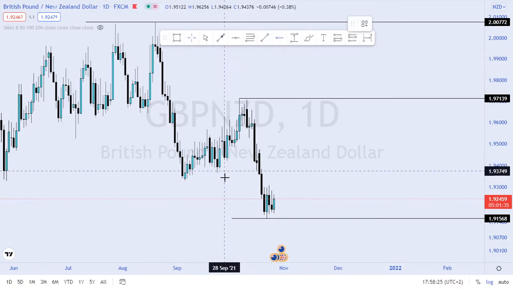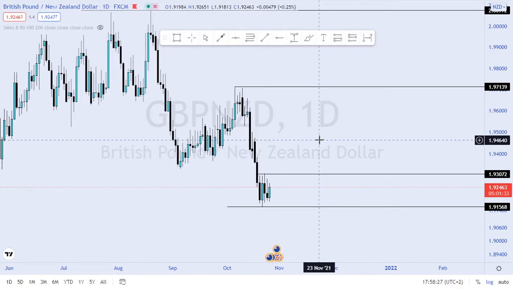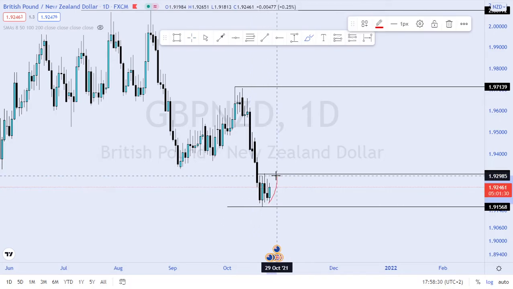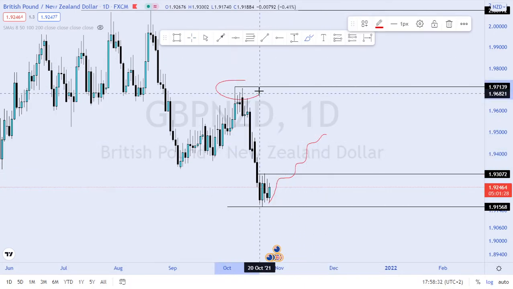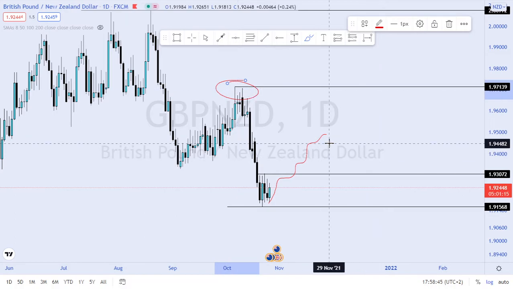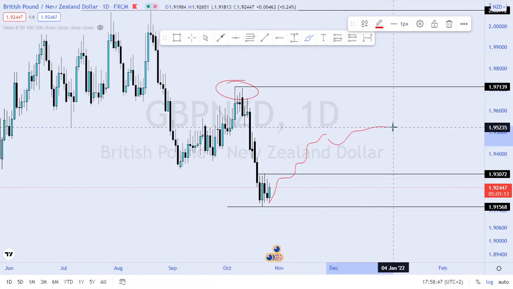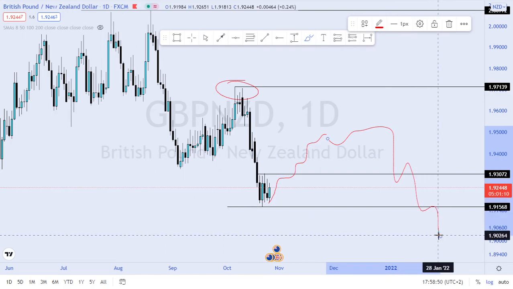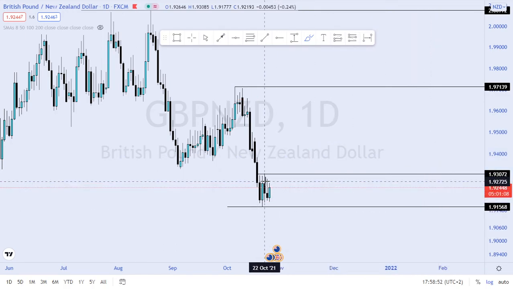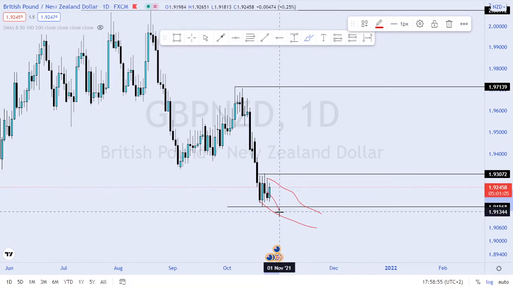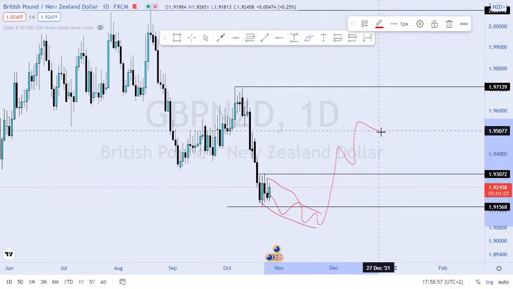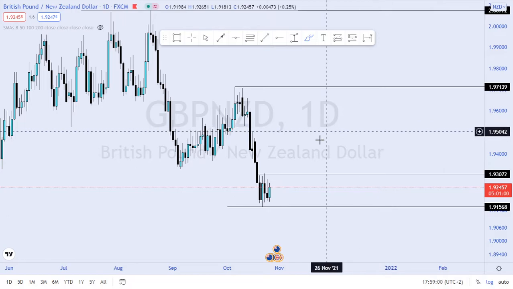So what you could also notice is that price did form this box range region right here. So we can expect price to break out of this region, right? But as long as price is trading under this daily lower high area, we can expect price to remain bearish here at the 1.9706 region, right? We can expect price to show us some corrective move and then continue to the downside, right? Or we can see that price can form some form of descending corrective move and then continue to the upside. So that is basically what I can see on my daily time frame.